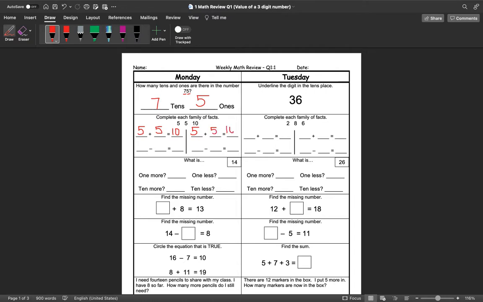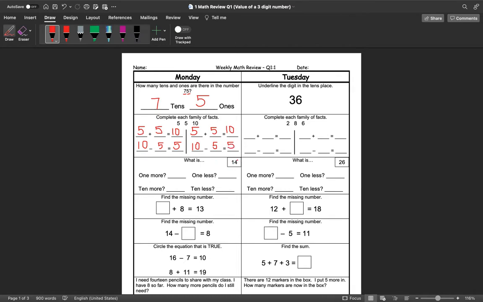And in a subtraction problem, the biggest number comes first. So it would be 10 minus 5 equals 5. And we would flip-flop these 5s again in a subtraction problem. The 10 would always stay first. But since it's the same numbers again, it's going to be the same one. So 10 minus 5 equals 5.